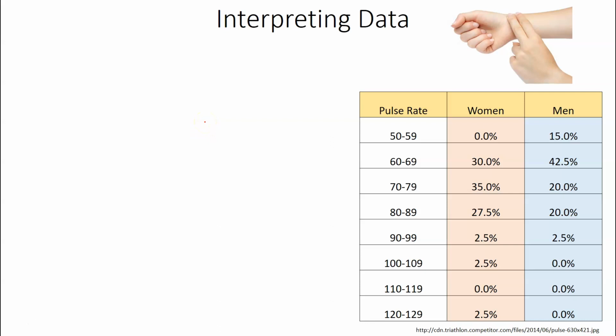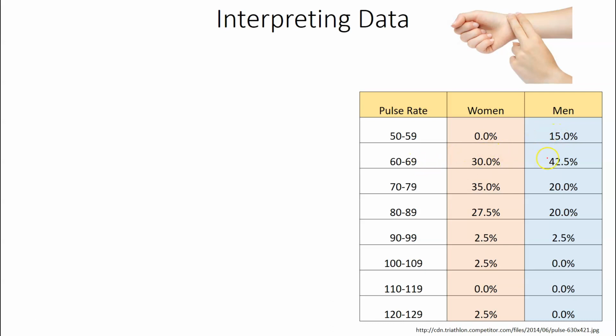Interpreting data. You're going to be asked to interpret data as you go through this. So here's some classes, and what we're talking about here is pulse rates. This one, there's women and there's men. And so what we would say here is that a pulse rate between 50 and 59, so that's how many beats per minute, 15% of men average, when we use that average, I don't know if that's mean, median, or mode, but they're averaging between 50 and 59. So let's just say it's probably a mean. So the mean number of men with that pulse rate is 15%.